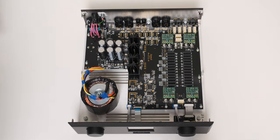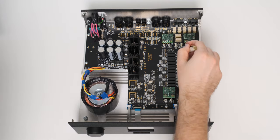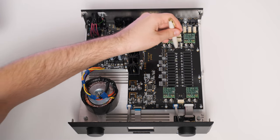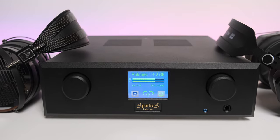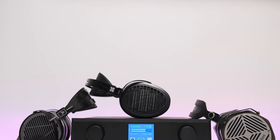Another great feature is that Aries uses a reed relay switched stepped attenuator with 64 steps — basically one decibel per step. The resistors inside are all high-precision at 0.1% tolerance. At any gain, at any volume position, this stepped volume control provides perfect volume matching between the left and right channels, outperforming every analog attenuator on the market — not only in terms of volume matching but also in terms of noise. There isn't a single part in the analog circuitry where I would spot a compromise: a high-performance stepped attenuator, best-in-class voltage regulators, and probably the best discrete op-amps ever created.